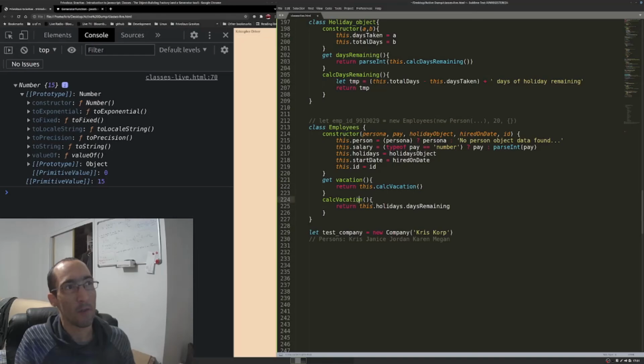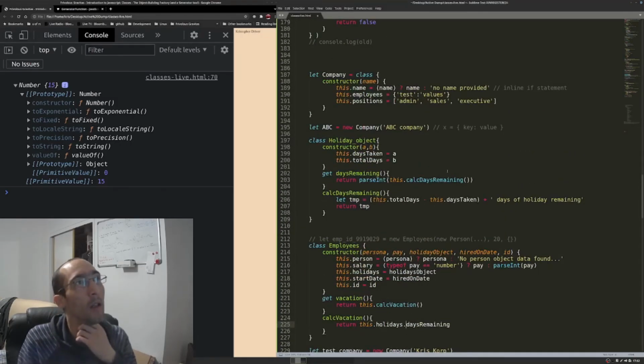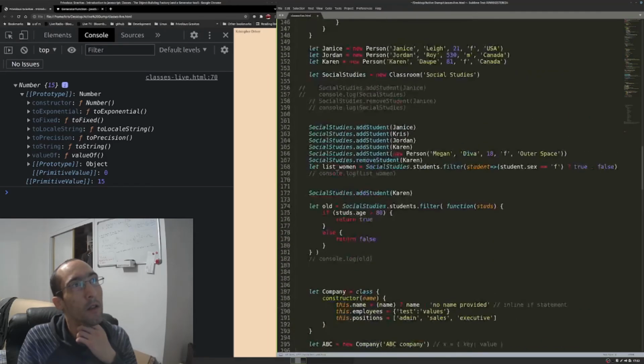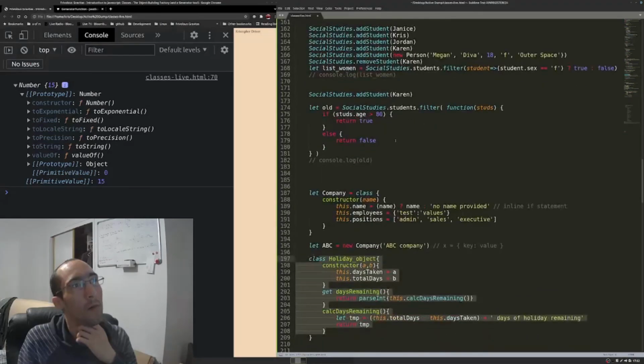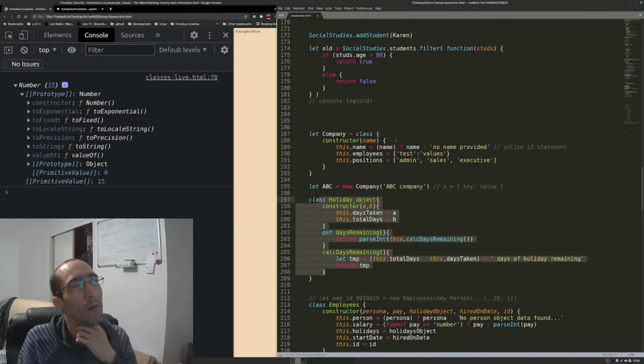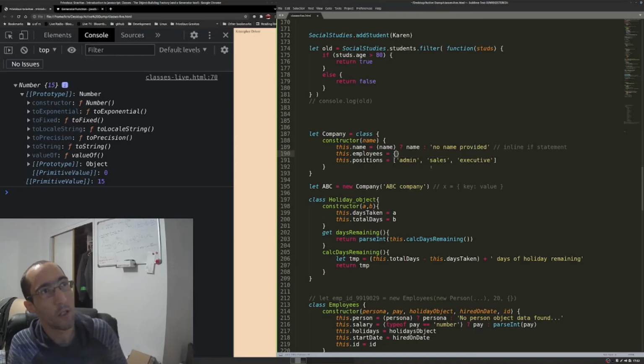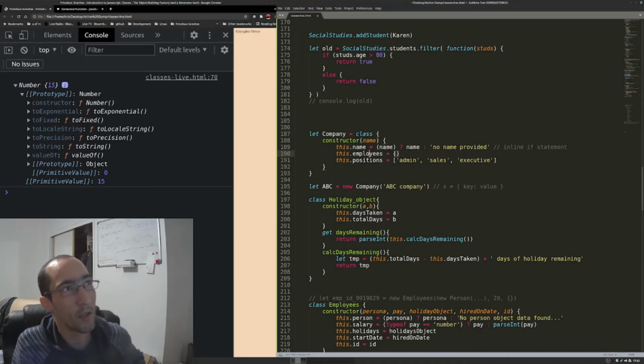Yeah, so I've got get vacation, calculate my vacation days remaining, and it does that based on the holiday object. And I don't want test values in here because I'm going to populate this with my employees.